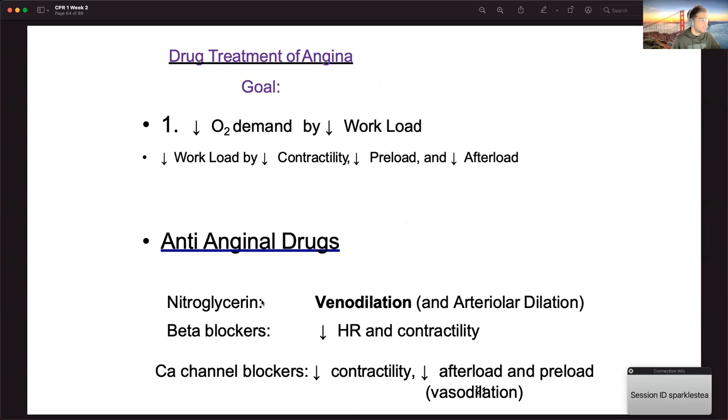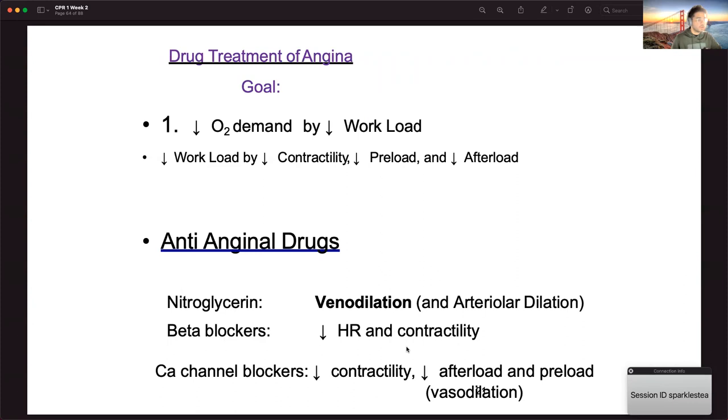Anti-anginal drugs, what you do need to know is nitroglycerins, they cause venodilation, okay? So if it's venodilation, are you going to have increased venous return? Decreased venous return. Absolutely. And then beta blockers can also work in that process. Remember, people can be on a combination of things, nitroglycerin, beta blockers. You'll learn more about that in term four. What happens with beta blockers is you're basically knocking out the sympathetic components. Your heart rate goes down, contractility goes down.